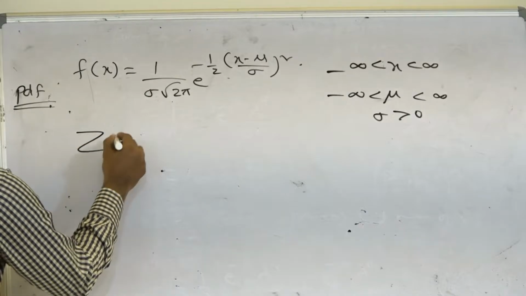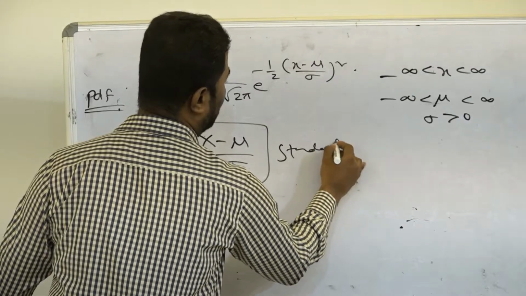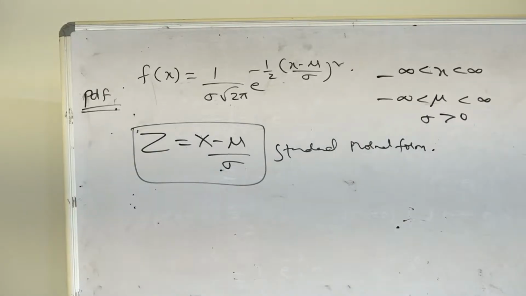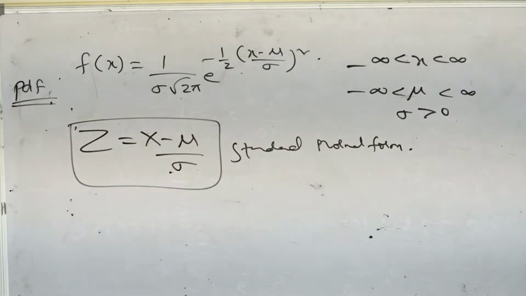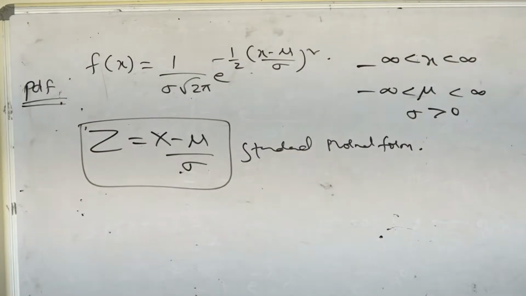When we convert it to standard normal form, z is equal to x minus mu by sigma. In all the problems we need to use the standard normal form, and you have to see the distribution tables which I sent in your group. Whenever the problem is given like binomial and Poisson, they were discrete, we were able to calculate it easily, but here in normal it will take time, and most of the problems will get solved by using normal distribution. It is very important throughout the statistical theory. It is a very important distribution.